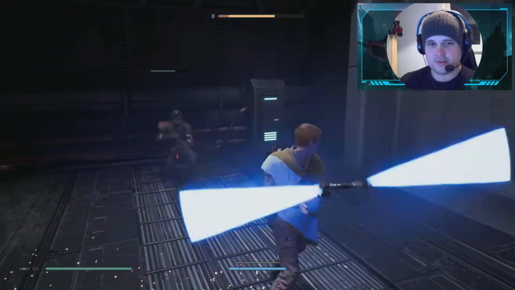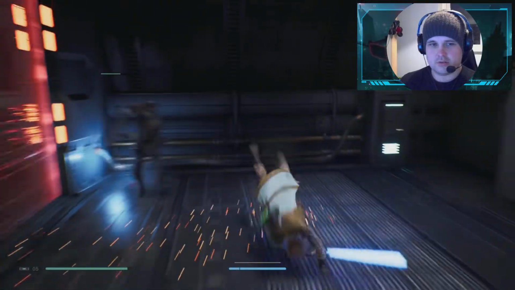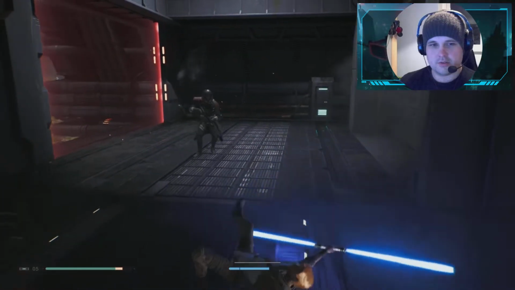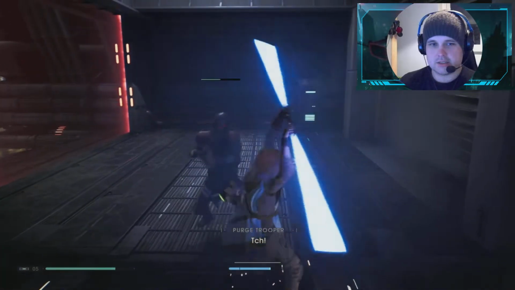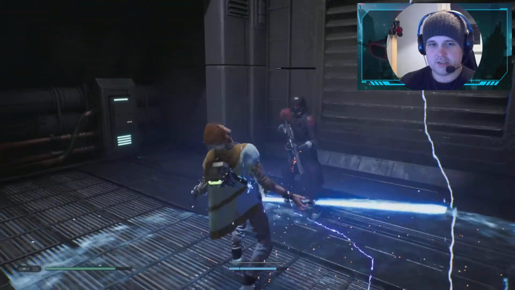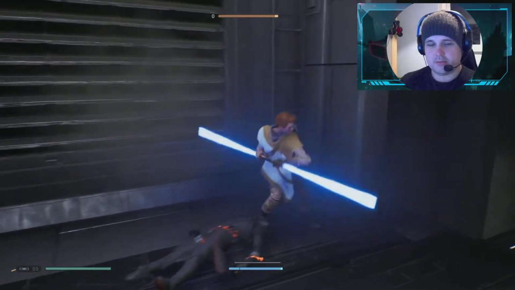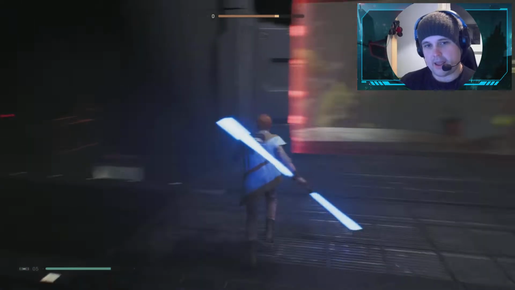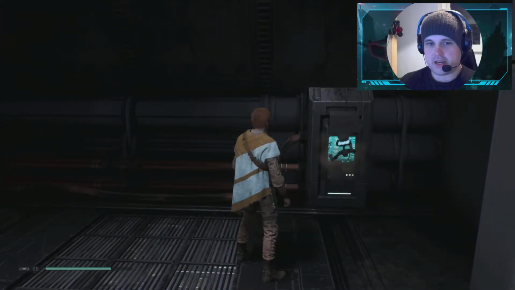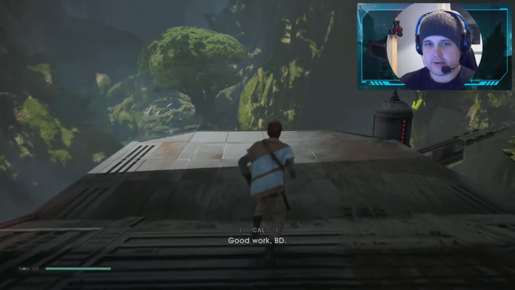You are weak. Almost dead. You're very slow on the attack there. And now you're dead. Payback. It's a bitch. Please short circuit the force field. Thank you very much, BD1. And now it's time to press on forward.